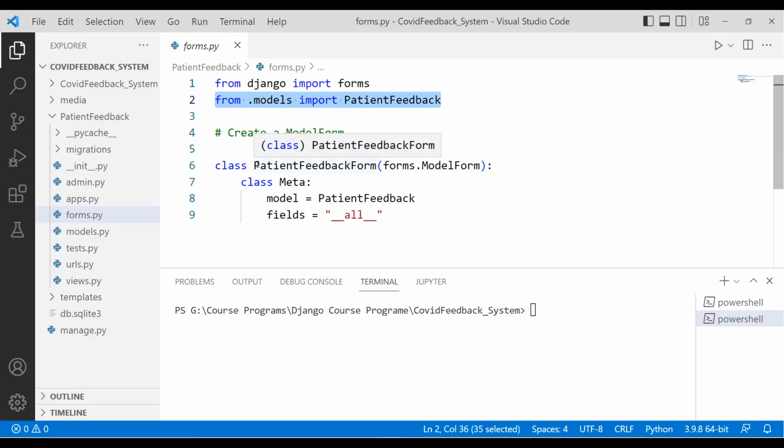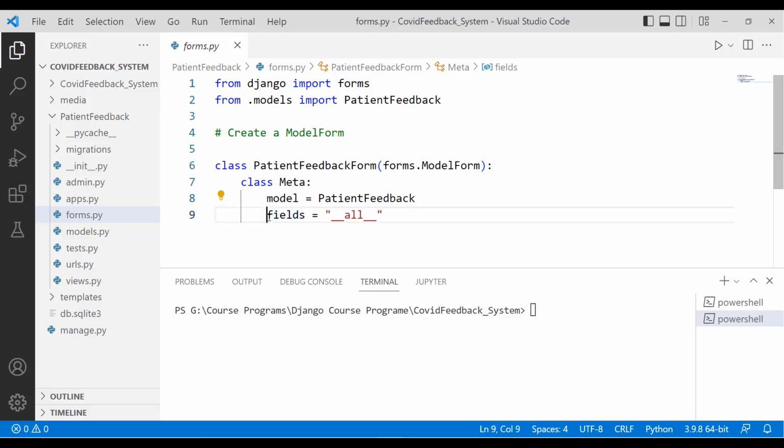So here I create a model form with the name patient feedback form and we specify the name of the model under the class meta that we want to convert into a form. Then we use the fields attribute to specify that we are using the following fields of the model in the form and I set its value to all to indicate that all the fields in the model should be used.